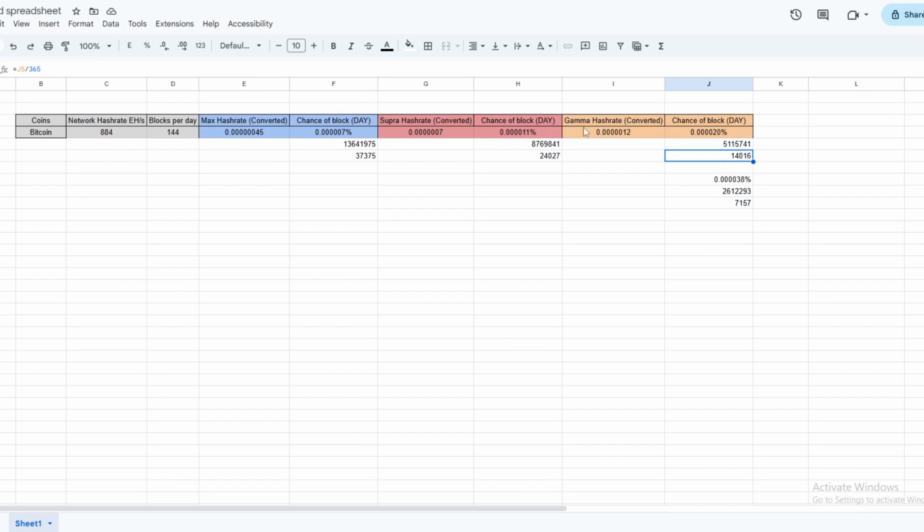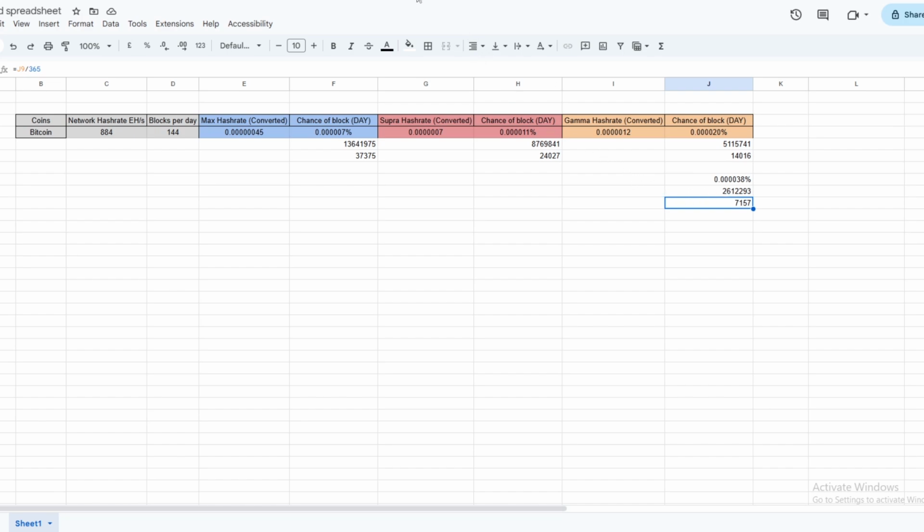And then you can also do a calculation if you have a bunch of BitAxe miners to figure out the probability of hitting it per day. So you just take all of these percentages that you have here and you add them all together like we see here. Do the same calculation, so 1 divided by this percentage number, and that will give you the days, and then we convert that into years by dividing that by 365.